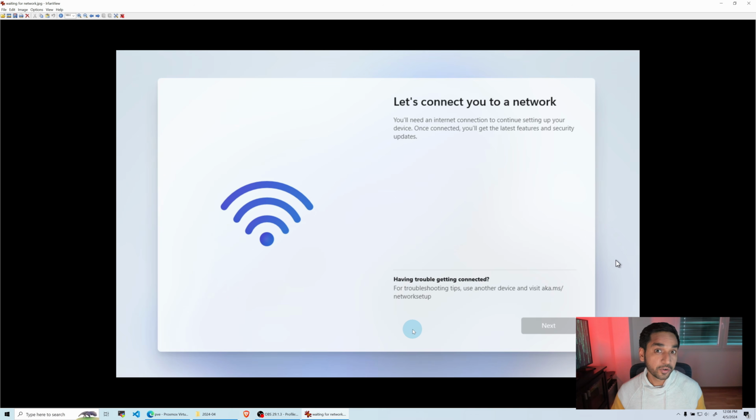Now we're not done on this window right here, but if you accidentally continue at this stage, unfortunately many guides and videos do not show this step, and you might get stuck later on. If you continue at this point, you're gonna face an error. You're going to see this "let's connect you to a network" error message, and the installer keeps waiting and waiting and waiting because there is no network. You have to install a network driver first.